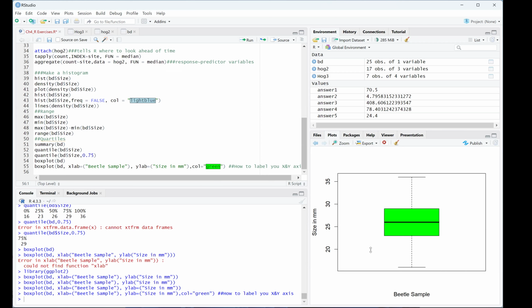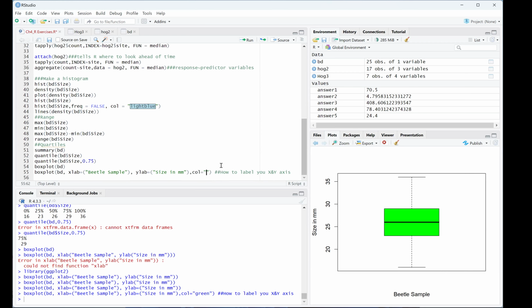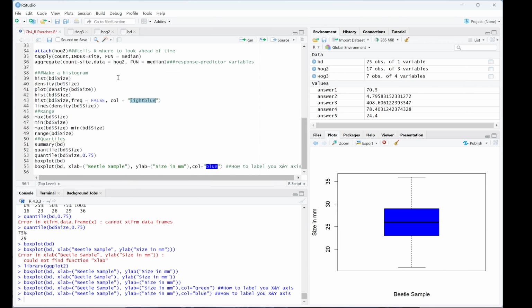This is really great when you have multiple box plots so that people can see different colors. Green obviously is not the best choice because red and green are hard to see for folks. So let's try blue. Okay, and run it. There's a blue one. All right, so now you've learned how to label them, label the axis, and change the color. Cool, let's hit save. Go ahead and export that and put it on your Word document.